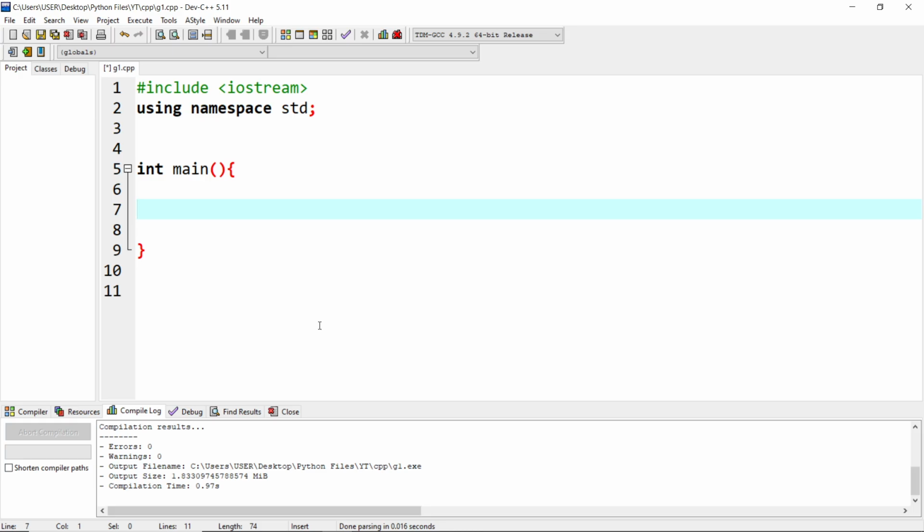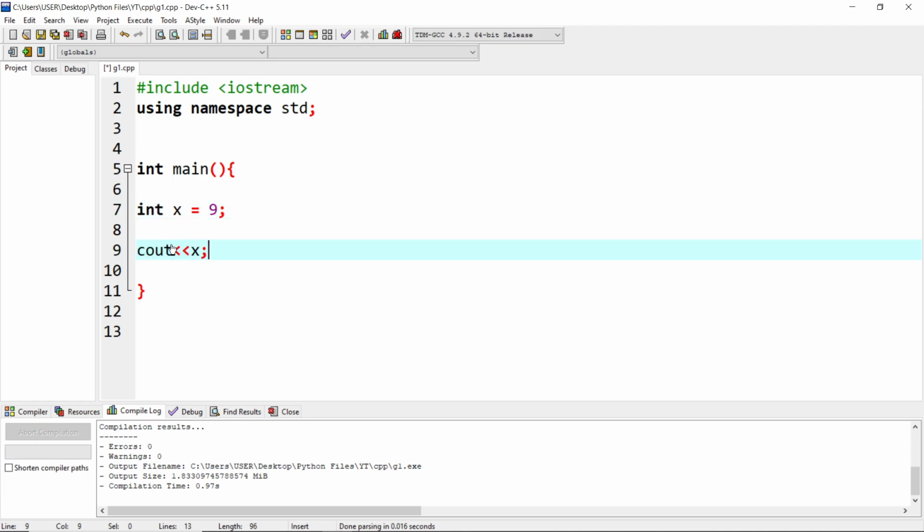Now what a pointer essentially is, is a variable that points to a memory location. So assume I have an int x and I make it equal to 9. Now int x is the name of a memory location, and each memory location on your computer has an address, which is stored as a hexadecimal value. If I say cout x, obviously it's going to be 9.